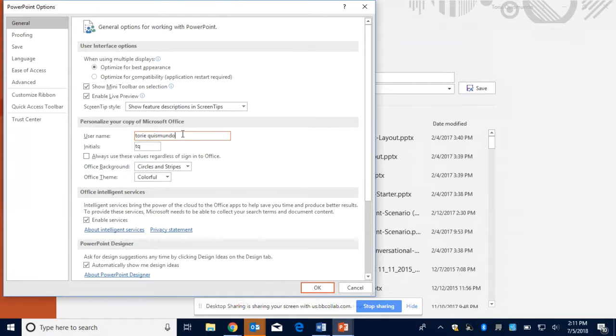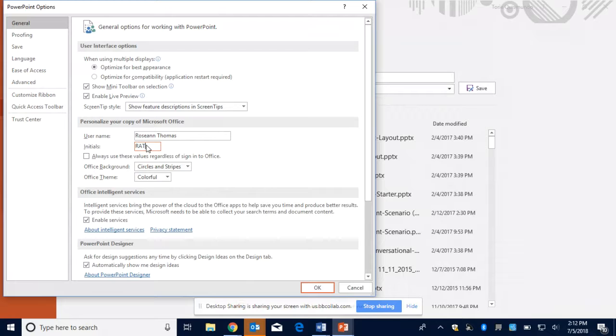When you send your file out and you're working with someone else and they add comments and send it back to you, your username is what's released so they can see who gives what comments. If you wanted to change your username, let's say you're a secretary for someone and you're actually doing their work, and maybe I'm Roseanne Thomas's, which I'm far from her secretary, I could change my username here, and I could change the initials so that it would identify for the comments that it was Roseanne's comment and not my comment.